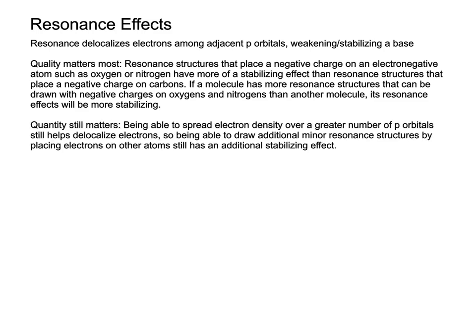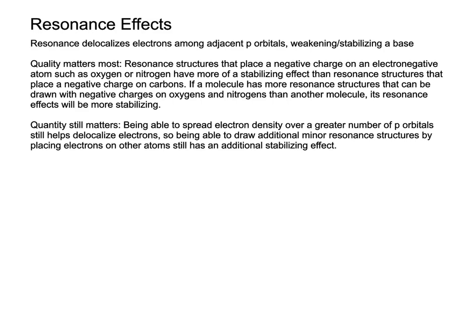That doesn't mean that quantity doesn't matter. Being able to spread electron density over a greater number of p orbitals still helps delocalize electrons. So being able to draw additional minor resonance structures by placing electrons on other atoms still has an additional stabilizing effect. It's just that quality matters more. So being able to draw more major resonance structures has more of an effect than just being able to draw a greater total number of resonance structures.